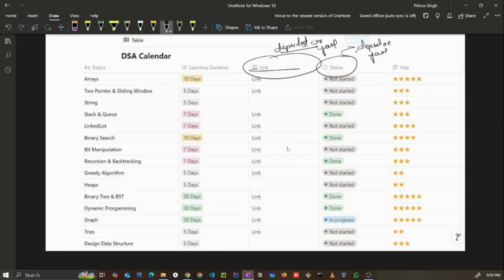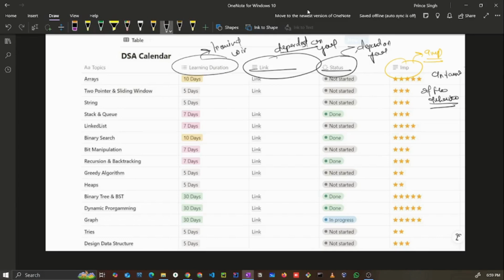Importance means how important it is, not in terms of the topic, but in terms of interviews, in terms of contests, and in terms of random, personalized preparation, where you can tackle problems on any platform. So importance decides how important that particular topic is in terms of problem solving, right? Now the most important thing is the bandwidth, or you can say the proper window of time. We will discuss this one by one.